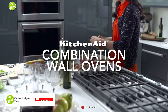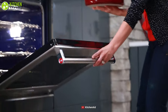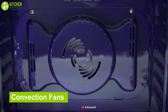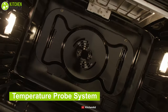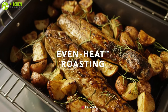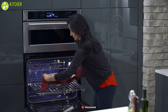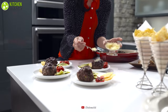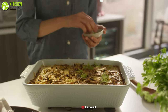Repeatedly getting burnt or undercooked food from the oven can be frustrating. To solve this problem, the KitchenAid Even Heat True Convection Oven comes with special features to cook your food evenly. Its even heat feature ensures equal temperature throughout the entire oven. Also, its unique design with convection fans makes sure your delicious cakes and pastries are baked perfectly without burnt edges. Its temperature probe system lets you note the accurate measurement of meats, poultry, or casseroles without opening the oven door. Its elegant design with a touchscreen display allows you to simply control it with a single touch.